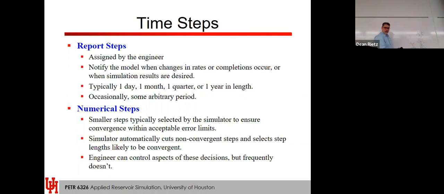Let me see if I can show. I don't know if you could see this or not, but we'll see. Okay. Let's say our report time steps are 1 month. So this is January 1, and then this is 1 March. Now I don't normally do that, well, you could, it's easier than changing the days, 31, 30. But let's say these are the report steps, and can you even see that, Jessica? Nod your head if you can see that. Great. Anyway, look at where my hand is going. If the model is well behaved, it'll solve 1 month, 1 month, 1 month, and it'll be fine.